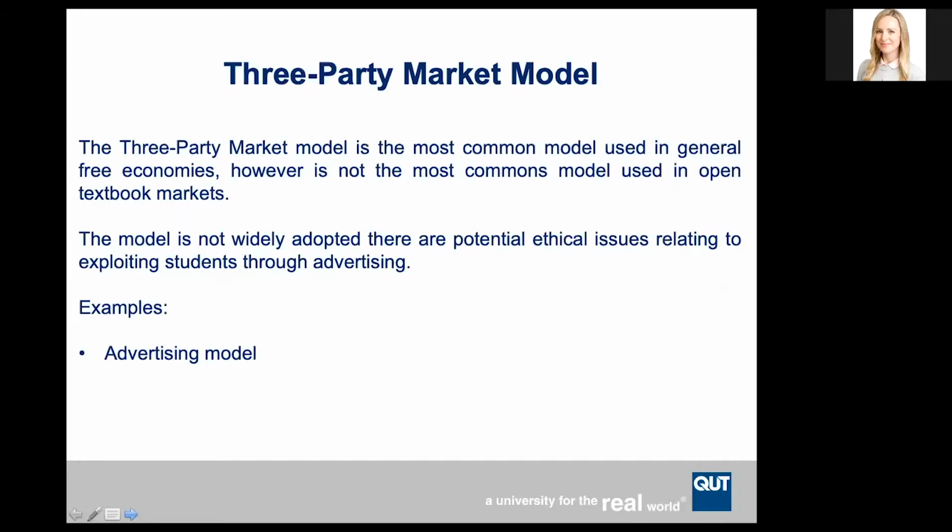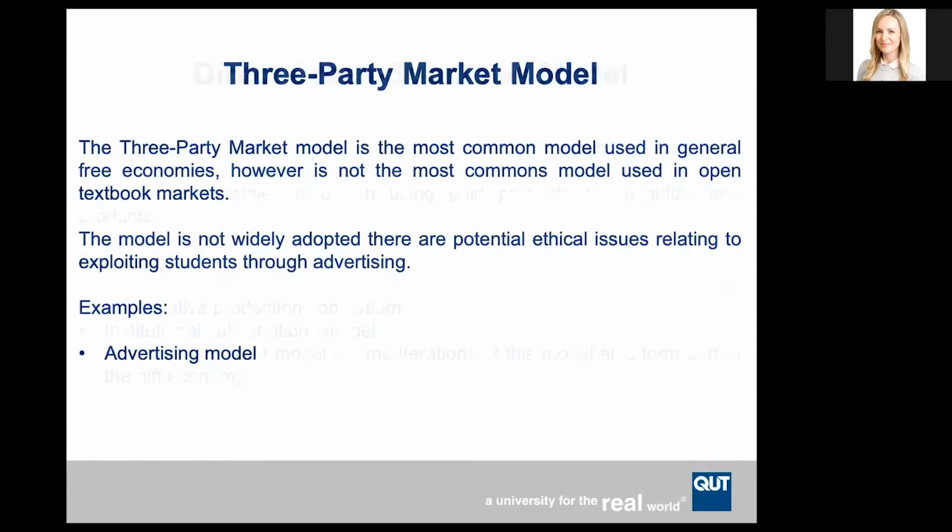This model has been criticized in the past for luring consumers into buying things that they may not want. And some of the criticisms I have of this particular model being used in the open textbook market is that it may not be ethical for students to have to be exploited through the process of accessing content. And it's certainly not going to rank very highly in terms of a human flourishing theory model. So that's something interesting about that particular model.